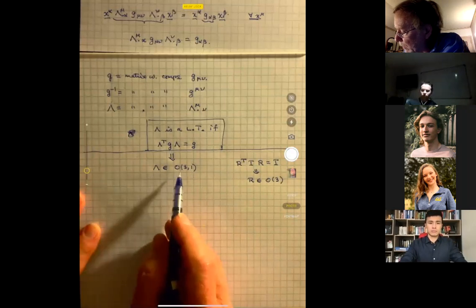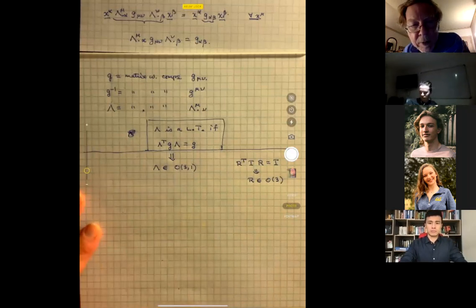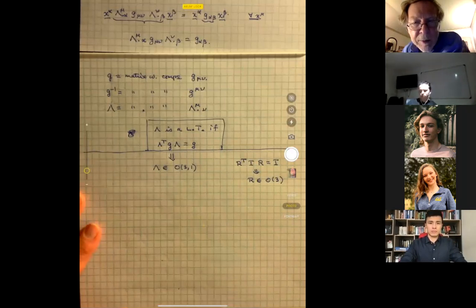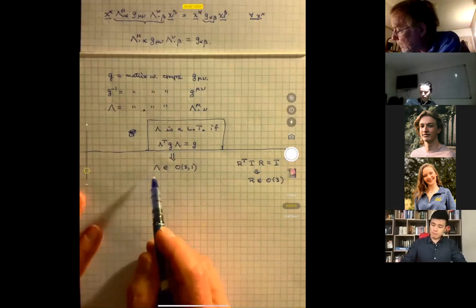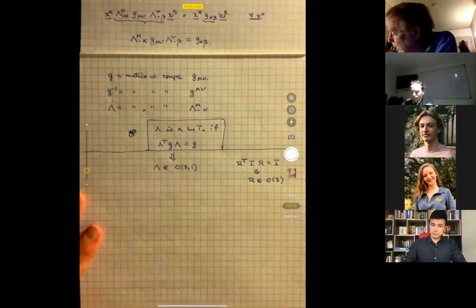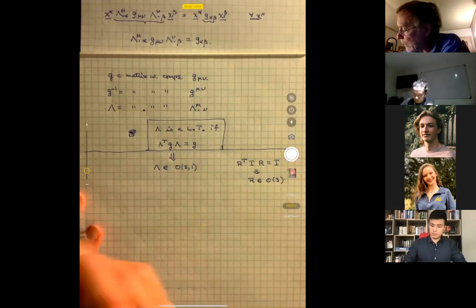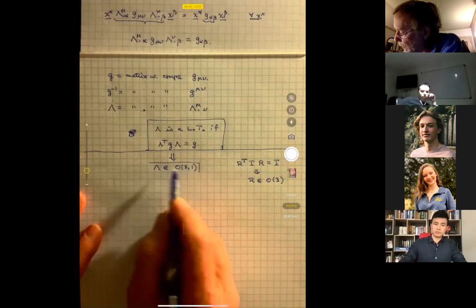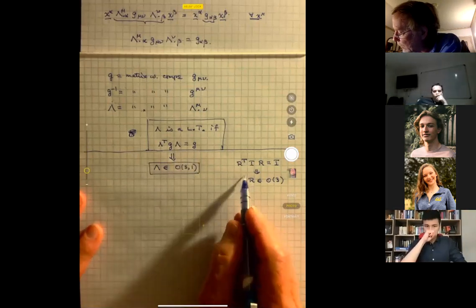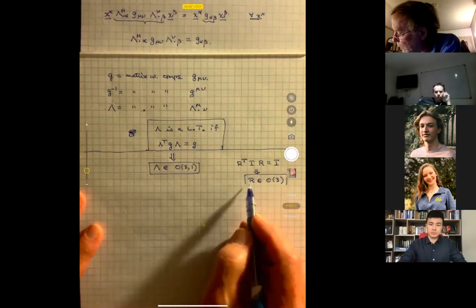Now it's easy enough to show that this set O3, 1 actually forms a group. You just run through the axioms of the group against this definition and check it. It's actually outlined in the notes, but it's a good idea for you to go through it as a simple exercise if you've never done it before. In any case, this set is a group, and that introduces us to the Lorentz group, which is the group O3, 1. It turns out it's a generalization of the spatial rotation group O3.